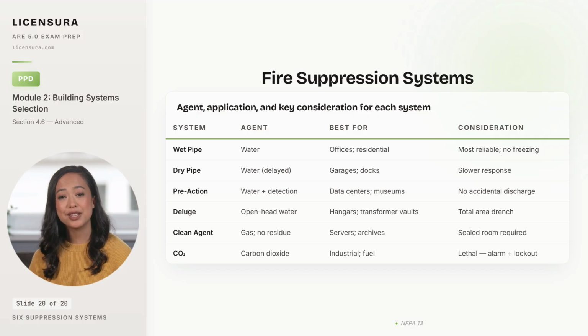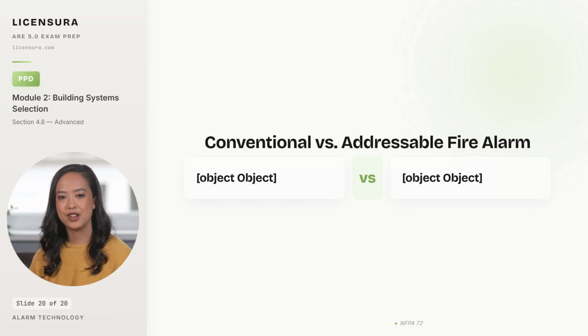Detection runs in parallel, and the difference between conventional and addressable systems is enormous in service. Conventional and addressable fire alarm systems differ on five axes that the architect should know cold. Detection. Conventional systems identify only the zone where the alarm is occurring, which, on a large building, can leave the responder hunting through dozens of devices on a single floor. Addressable systems identify the exact device location, which, in a hospital or high-rise, can save the minutes that decide whether a fire stays small.